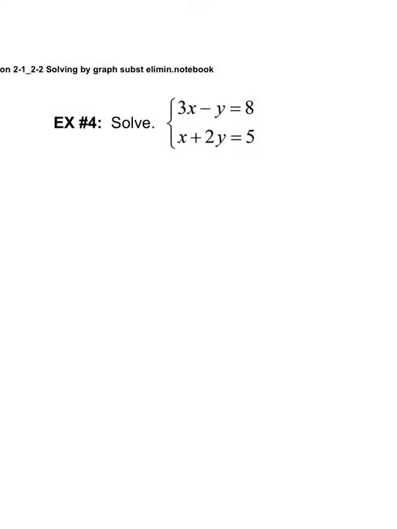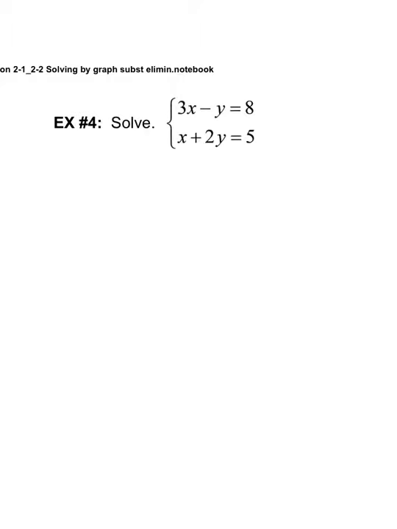So this is actually an example where you could use substitution to solve, because you have a variable term with a coefficient of 1 and a variable term with a coefficient of -1. So if you were left to your own devices and decided that you could choose whatever method you wanted to, you could use substitution here. You could solve this equation here for x and then plug it into this x. Or you could solve this equation here for y and plug it into this y. Now that tends to be a whole lot more work than elimination.